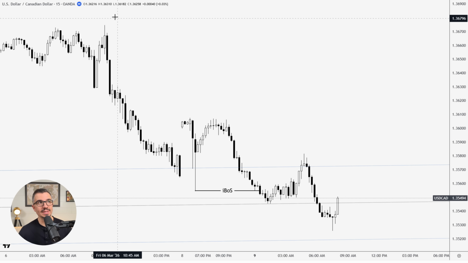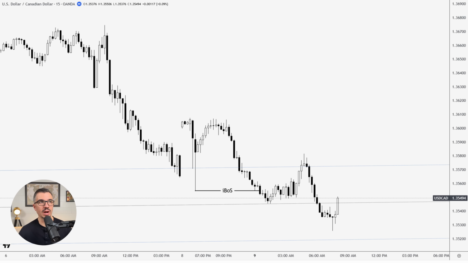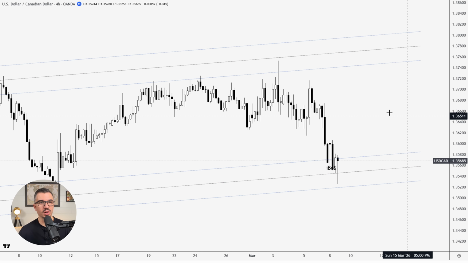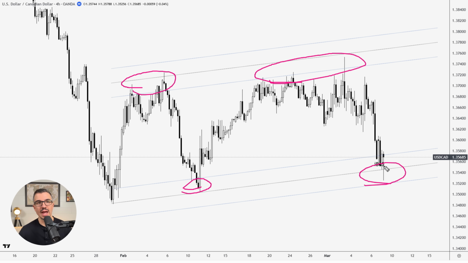Now, why is this internal? Well, let's take a look at this here. Going back to the 4-hour time frame. On this 4-hour chart, if this is our external range, which it is, then clearly we have these external highs and lows. So all of this here is external. Now internally, all of this through here during this choppy price action, all of these little highs and lows, all of this is internal.